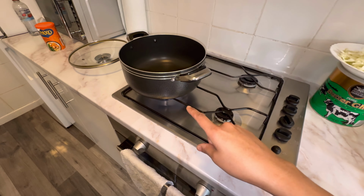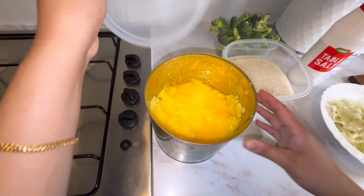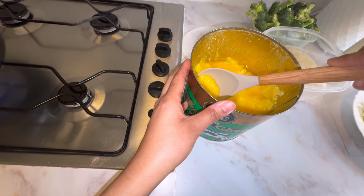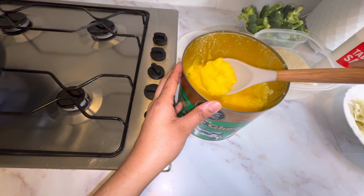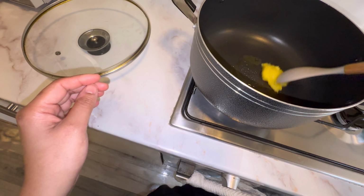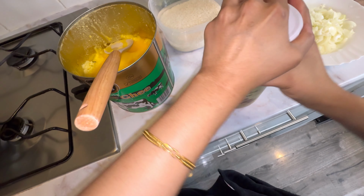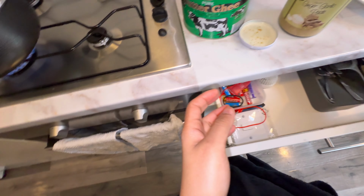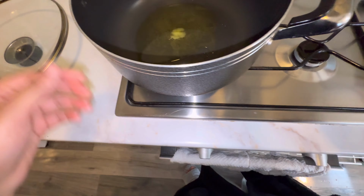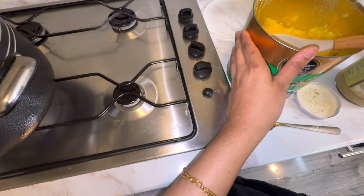So I've got a handi right there with the agun, and I've got some onions, and I've got some ghee here. So I'm gonna add about that much ghee. Let's see how much it melts down to. I need to get the ginger and garlic out, guys. Gonna add a little bit more ghee.